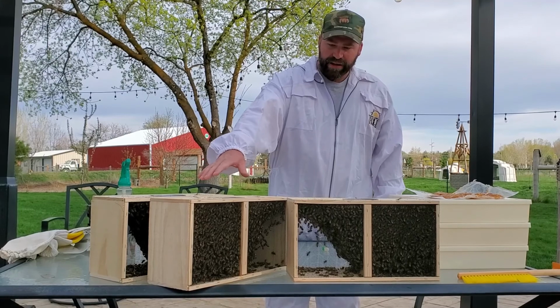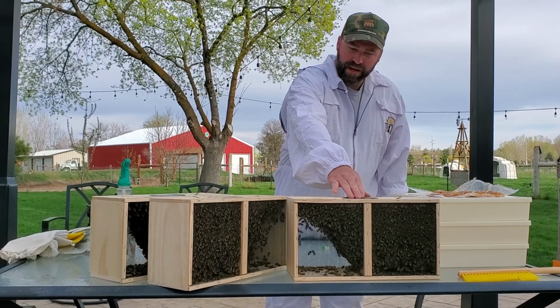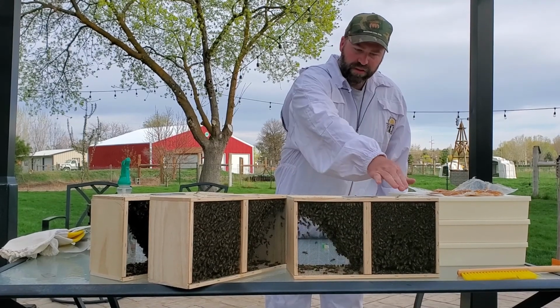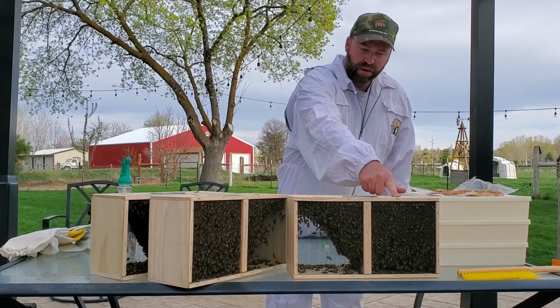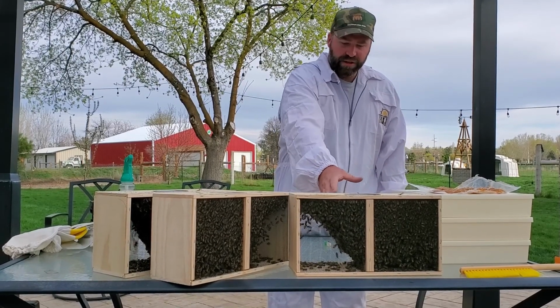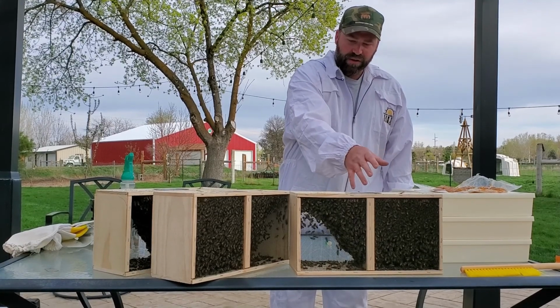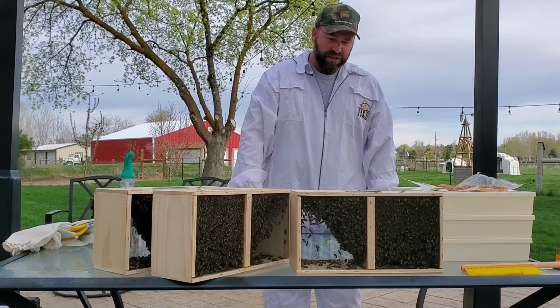So here we have 3 packages of bees. In the middle is a can that's full of the food that they've been eating while being transported. And over to the left on this metal tab is a small queen cage that we'll see once we do the installation. As you can see right now, the bees are all huddled around the queen, keeping each other warm and keeping each other safe over there.